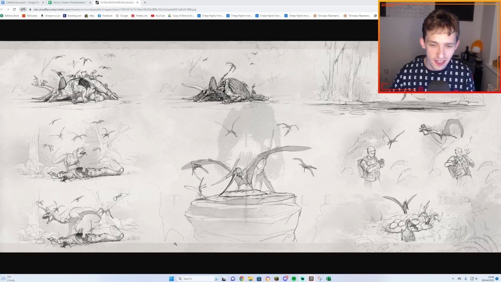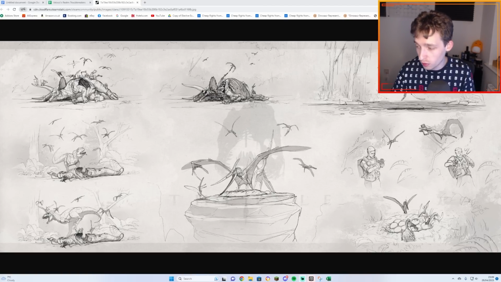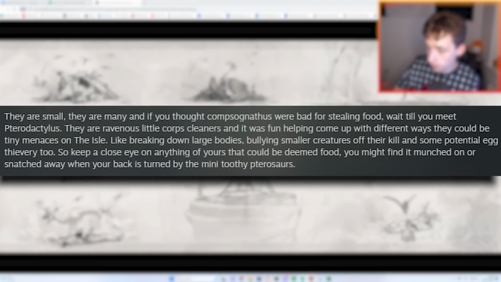Right, so this is the concept art for Pterodactylus. I don't actually know why this concept art exists really, because it's a pterosaur AI that isn't a playable. Maybe this alludes to the fact that it could be a playable in the future. They basically said in the comments about this, they said they're small, there are many, and if you thought compies were bad for stealing food, wait till you meet Pterodactylus.